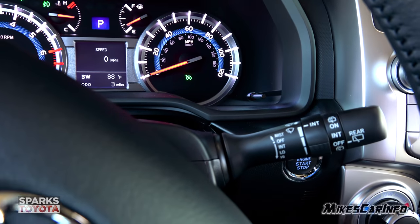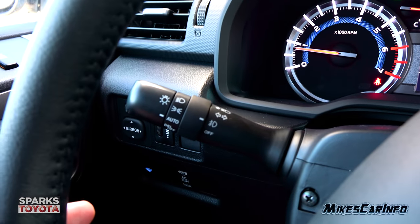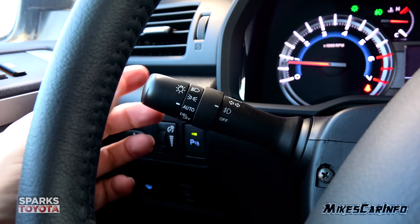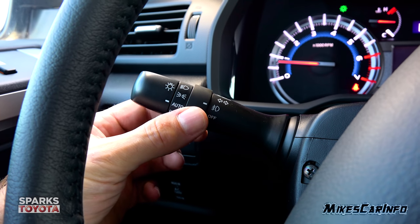Windshield wiper controls are here on the right side, and turn signals here on the left side. This is where you also find your headlight controls. So you can turn off your daytime running lights, have automatic, parking, and then headlights here, and your fog lights are controlled here.